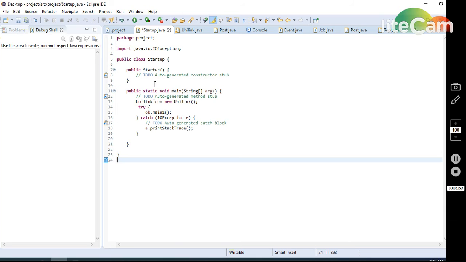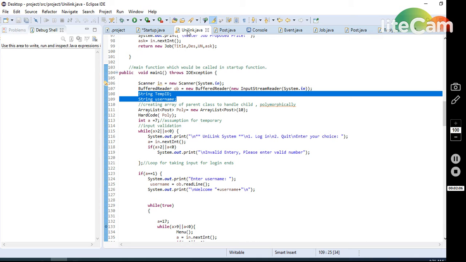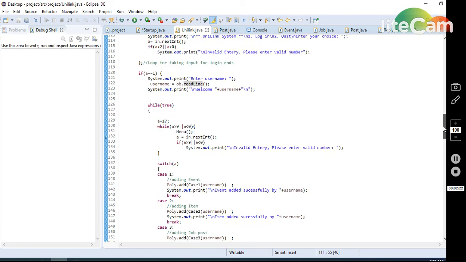This is your main class, and you can see here there is only one unilink object, and it is calling one function which contains all the detail. So this was the requirement actually. Here in the main function in unilink, you can see we have created a poly type of object. Actually this is a simple array. This array will store different types of objects. It has a benefit as well. I think you know that, but let me show you.